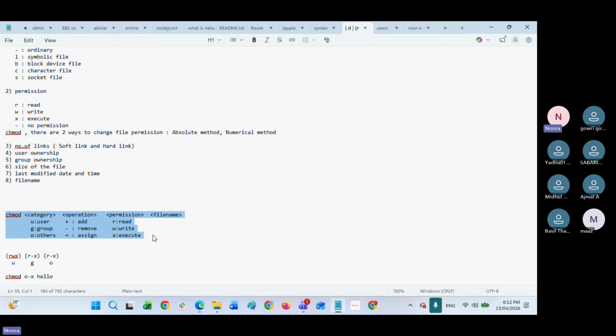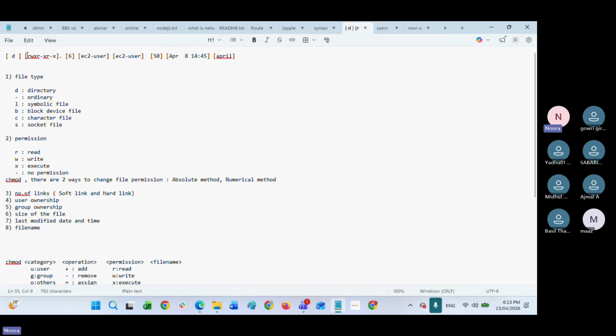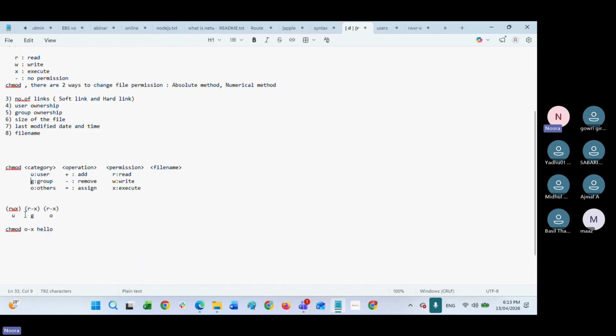See, currently this is the syntax. The syntax is saying chmod, category you need to mention, operation and permission. Here you can see the categories: user, group and others. Only 3 categories. Because when it comes to a permission, it is a 9-bit character. Whenever you do ls -l for file attributes, you can see a particular area which is a 9-bit character, and that 9-bit character we have split. Can you see that? U, G and O. U stands for user, G stands for group and O stands for others.